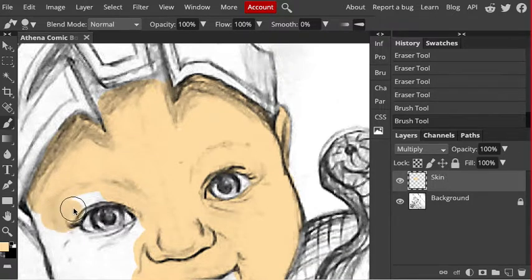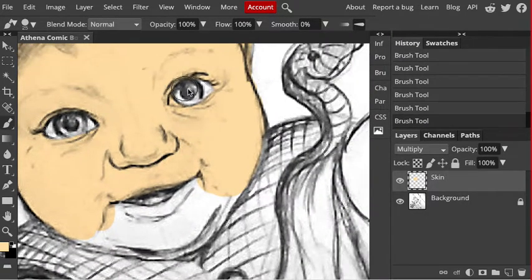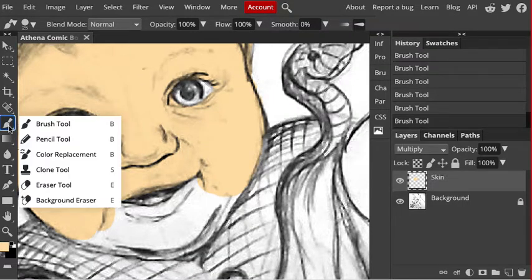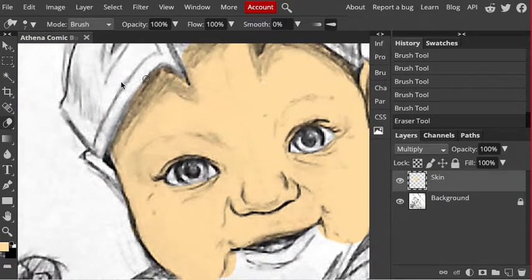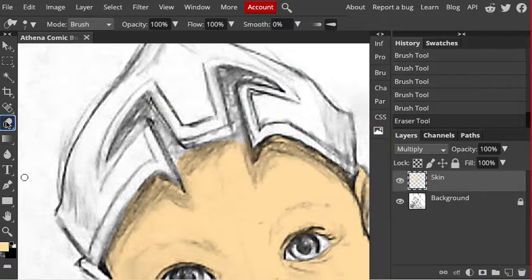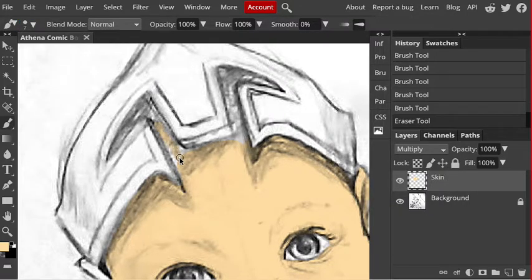So by using the brush tool, adjusting the size, and color obviously, you can go in and start painting your character. I would do my best to keep it right in or on the lines, and I would use a smaller brush just for the tight detail areas. If you happen to screw up, like I painted a little bit into her eye, switch back to your eraser tool, adjust the size of the eraser if you have to, and get in and clean it up. To get into those hard to reach places, again, you may have to use a smaller brush, which you can always adjust up over here.